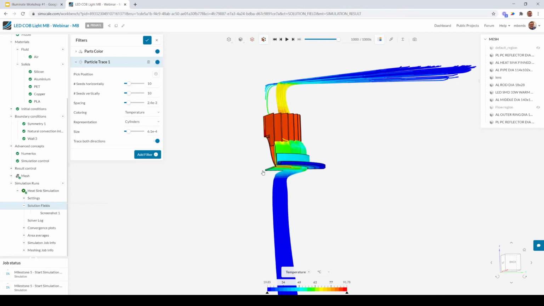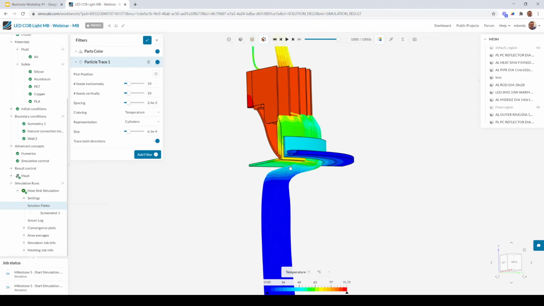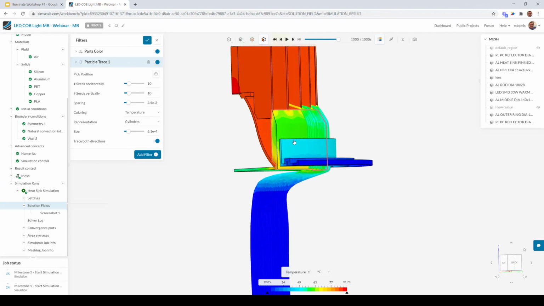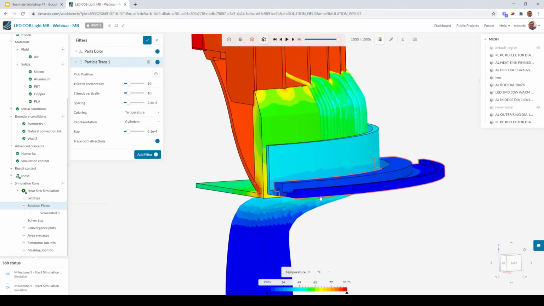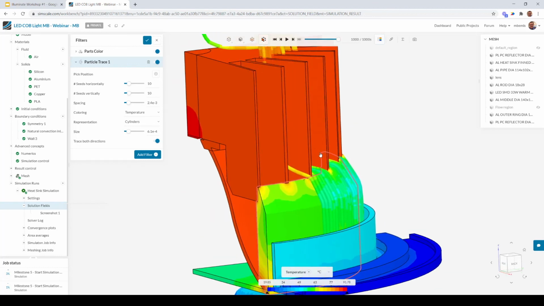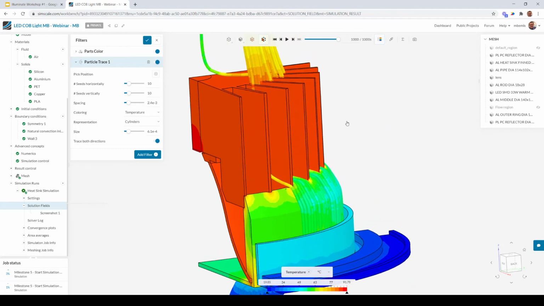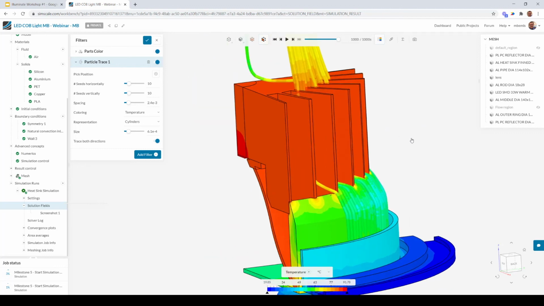One of the really interesting things I noticed while using a particle trace to post-process is if we're looking at temperature here, the air that is hitting the heatsink is already warm, which is not the greatest design. Ideally, you would like to have really cold air hitting the heatsink.